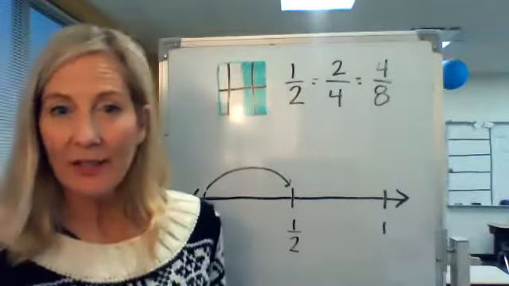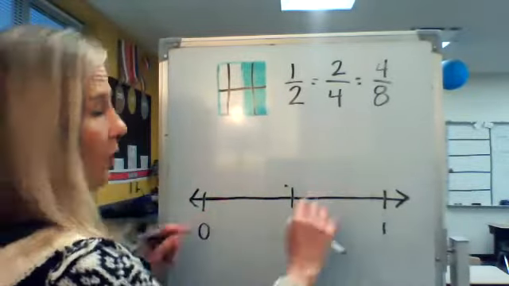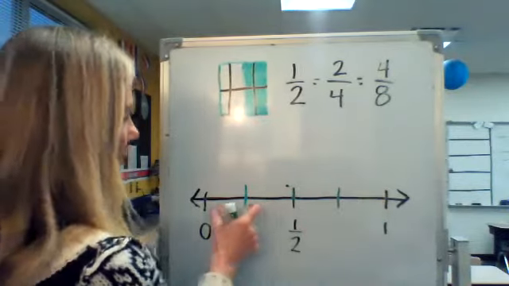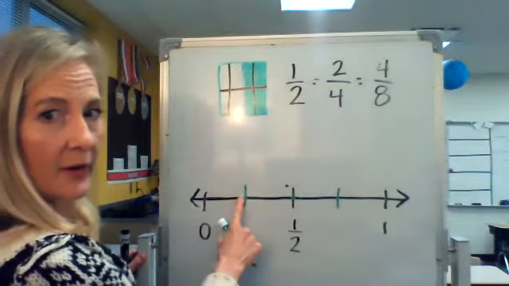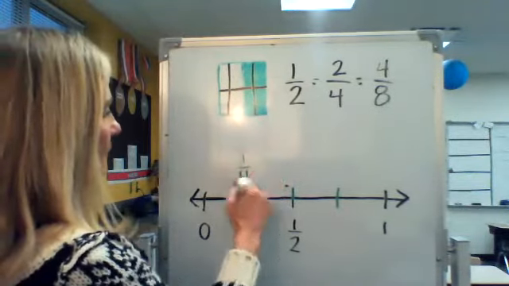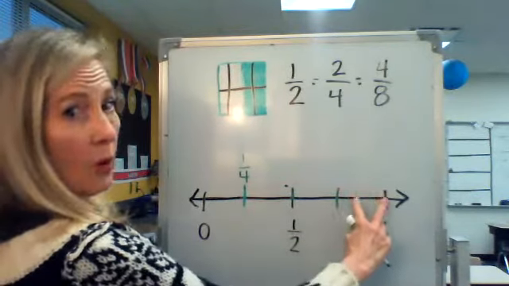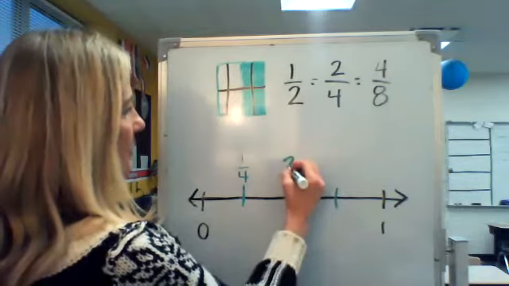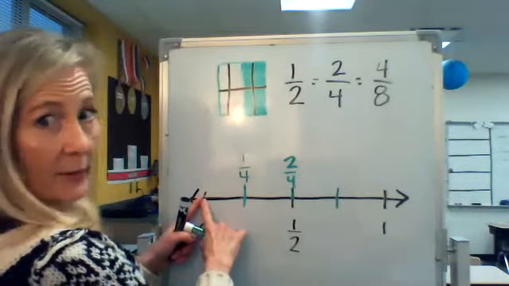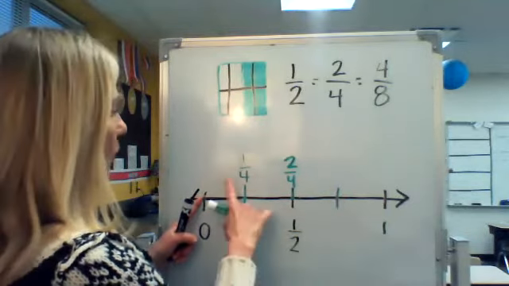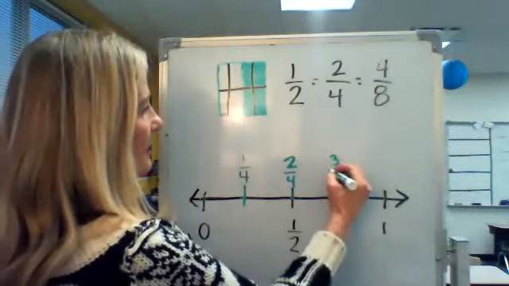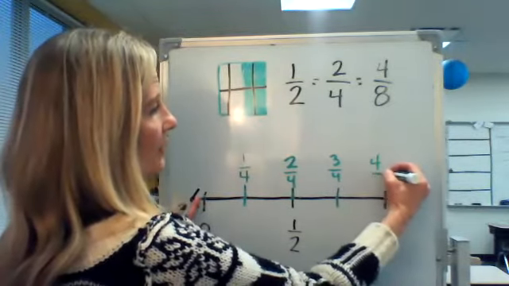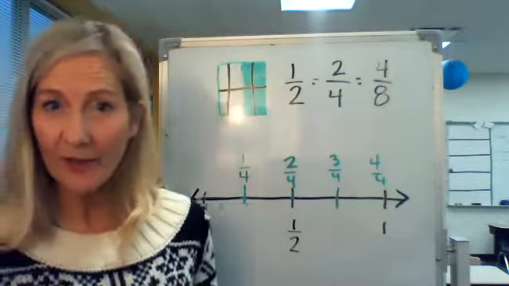Let's talk about equivalence. What if instead of having two big parts of the whole, I wanted four smaller parts? So I divide it into one, two, three, four. What would I call this amount from here to here? One fourth, because it takes four of this amount to create the whole. So from here to here is one fourth; here to here is two fourths; all the way to here is three fourths; and going the whole way is four fourths. And already I can see some equivalent fractions.